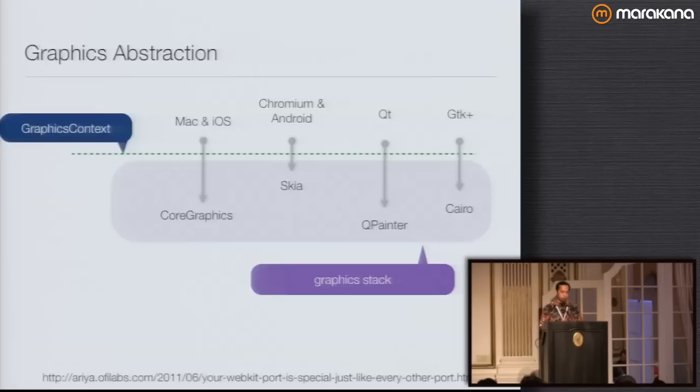To put it simply, inside WebKit core itself, you will not be able to see calls to a particular Core Graphics API or even Skia API. It will simply call graphics context. As an example, if graphics context has an API call, please draw a rounded button somewhere, then it will call the corresponding Core Graphics API to paint that rounded button. So if you have a graphics stack that doesn't understand rounded corners, it means that your button will look either rectangular or completely weird.